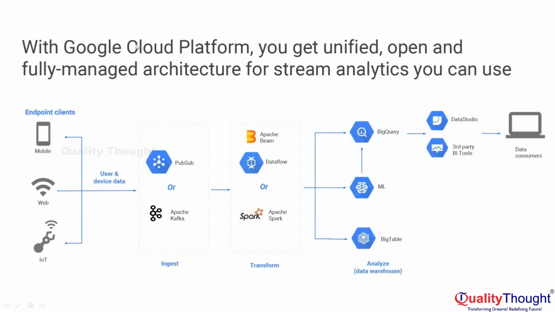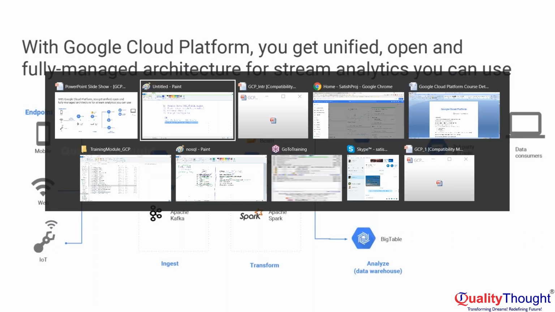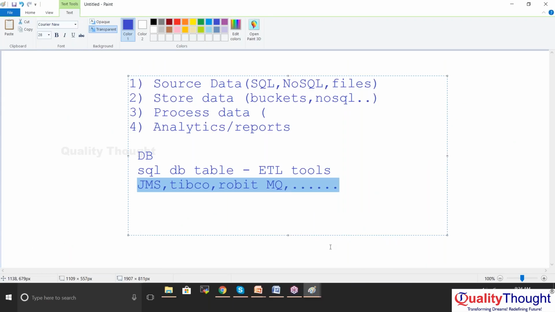Or else we can use other tools. PubSub is one more tool, developed by Google. Here we are going to learn how to use the PubSub mechanism. We are not going to write any code here. We just need to use that mechanism to read data from a sensor, a web application, web logs, or any streaming data. I hope you know about streaming data, right?